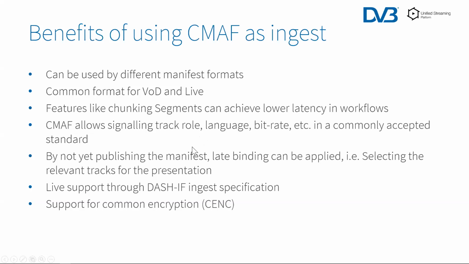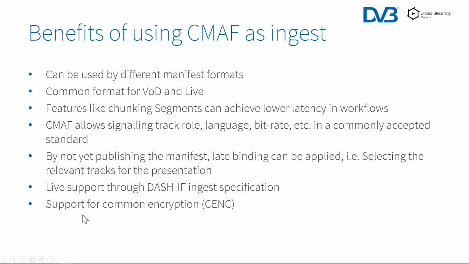So that's important. And then another important design aspect of CMAF is that you can do this late binding principle. By making the manifest later on, you can basically decide which tracks you want to combine based on your user base, or maybe even based on the region that you're serving. So that's another advantage. And then as I already mentioned, we added a live uplink protocol to stream this content in the DASH IF ingest specification.